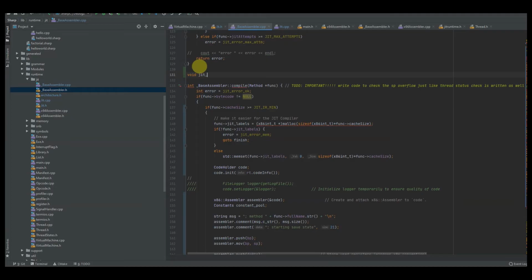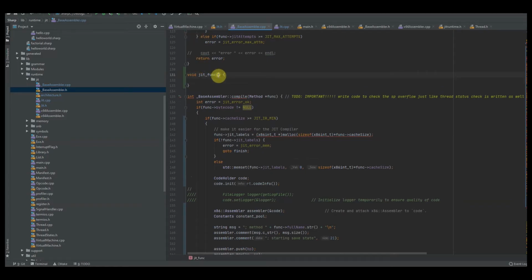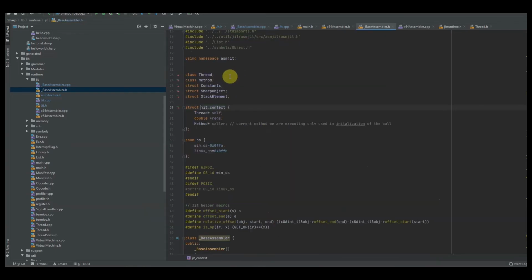So let's call this JIT function underscore function, and the JIT function is going to take in a Jit context, which is right here, and I'm going to call this JCTX. The Jit context is going to be the base context information for the actual JIT function. So basically, this is a fire and forget context.